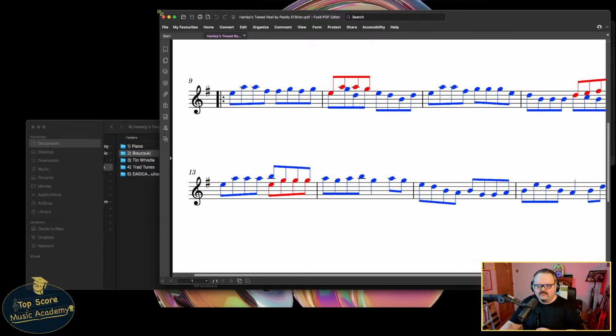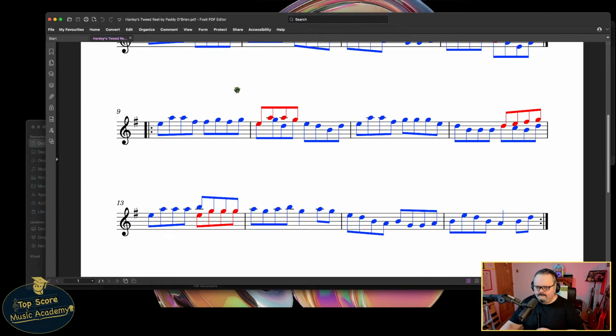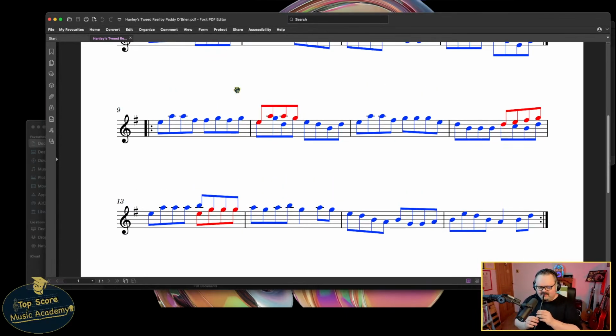Just going to make it a wee bit larger. Okay, this is the B section. I practiced quite a bit. Just this section, it's hard. That's awkward fingering there.